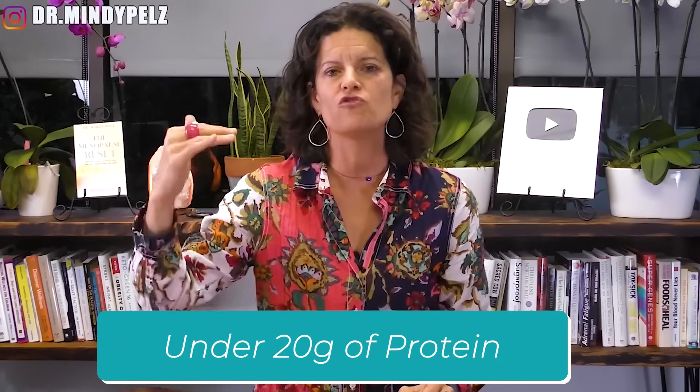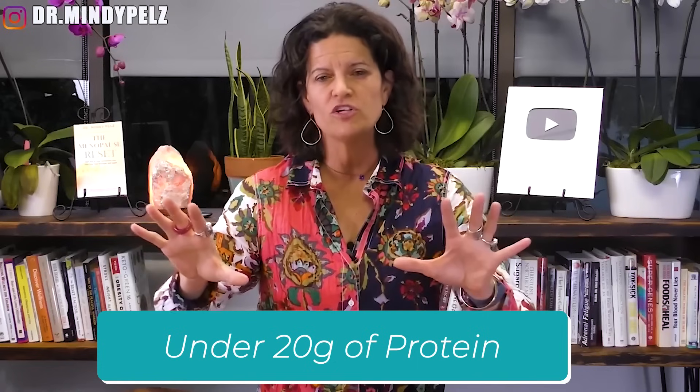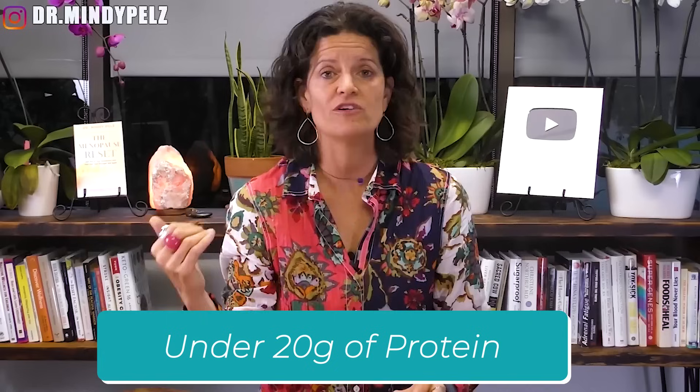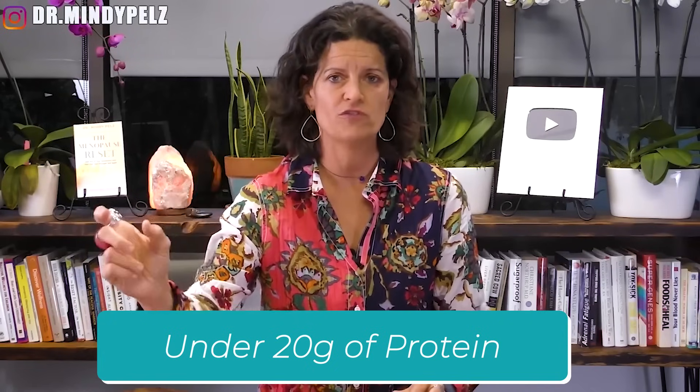The second key food tip for autophagy fasting: if you are continuing your autophagy fasting after you broke your fast and you open your eating window, keep your protein under 20 grams and you're still technically in autophagy. Break your fast with fat, and then when you eat, keep your protein under 20 grams — you can do animal protein. In autophagy, we don't look at carbs as much as protein. I like you to keep carbs under 50 net carbs, but the key is 20 grams of protein.